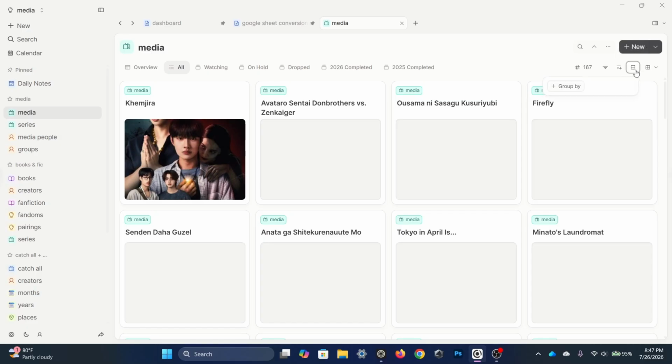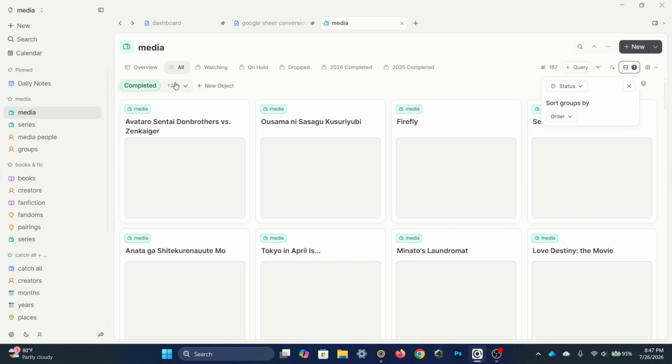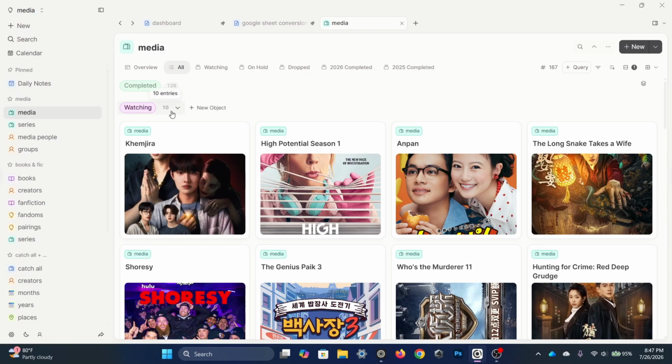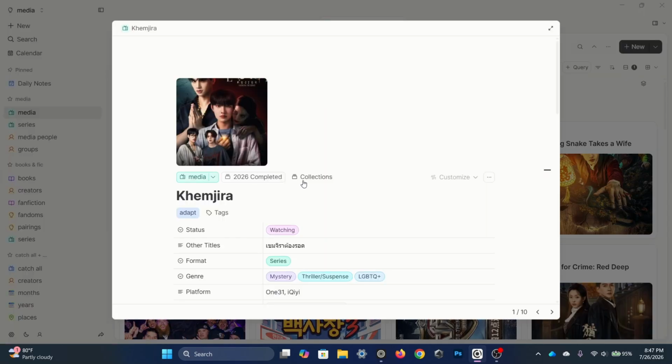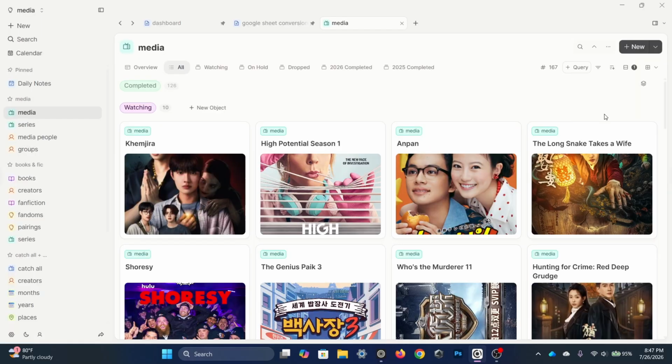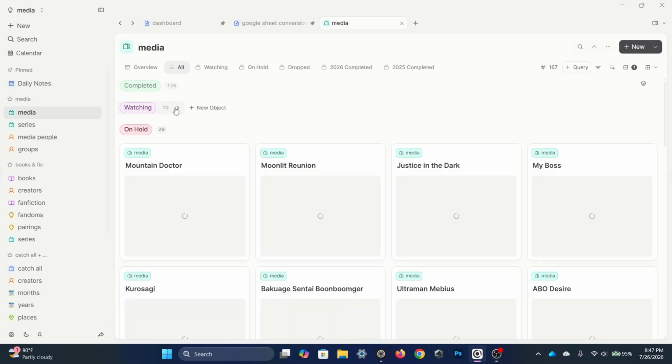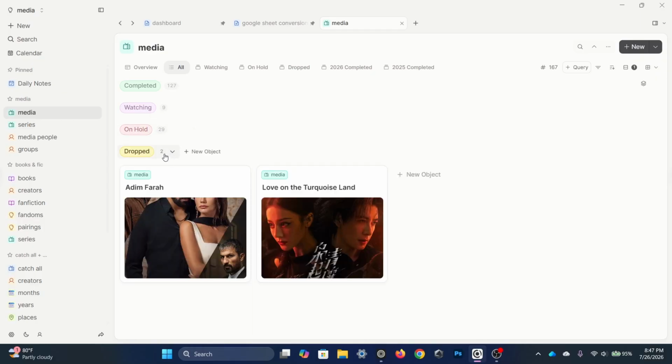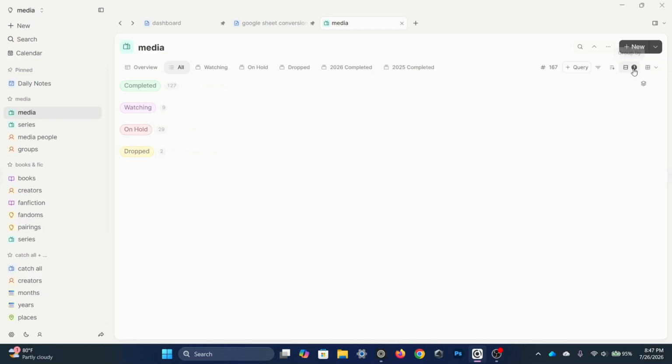So if you do group by, you can go in and create a grouping size. So here is my completed versus my watching. Oops, gotta remove that. Oh, that shouldn't even be in here. Oh, I forgot to change it here. This is why you look, guys, so you can see what you got. And it will update in a second, my on hold and what I dropped and so on. And you could just go through and change it to what you want.